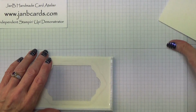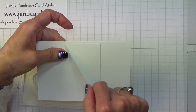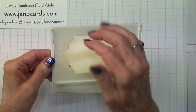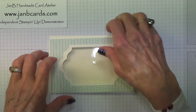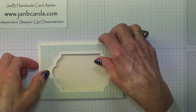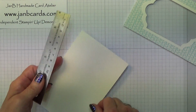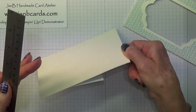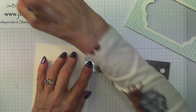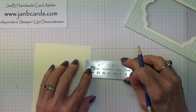Right, now I have got to be careful which way I do this. Okay, so we adhered that right near the top, so we know that's the top, and we know this is the top because that's where we need to slide our photograph or picture in. So the other bit of measuring I'm going to do is measure up from, this is the bottom of my frame, and I'm going to measure up 1/4 inch. Now these lines will be covered up, and that's centimetres.